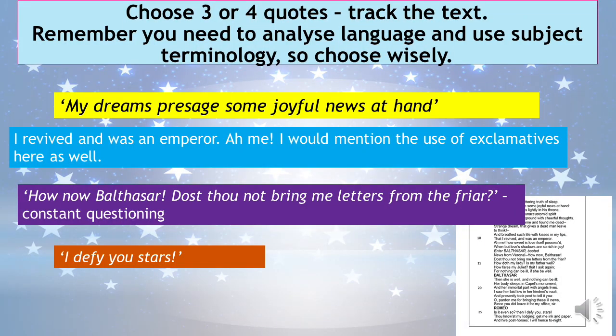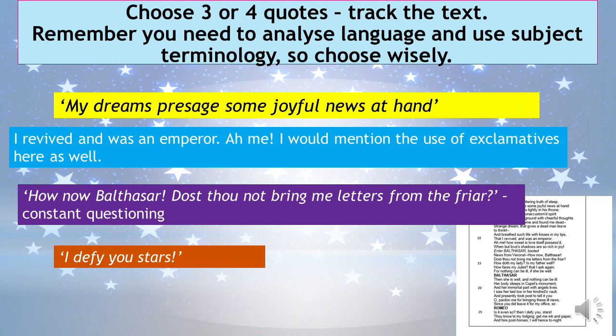Right, so you've annotated the extract, and you really need to be thinking about 3 or 4 quotes. That's all you've got time for really in this 20 or 25 minute extract to write about it. So you really need to be picking out 4 really powerful quotes. Ones where you could talk about language, where perhaps you could talk a little bit about structure, maybe the punctuation and the way that Shakespeare puts it together, and also where you could talk about subject terminology as well, why Shakespeare's using this device in this scene.